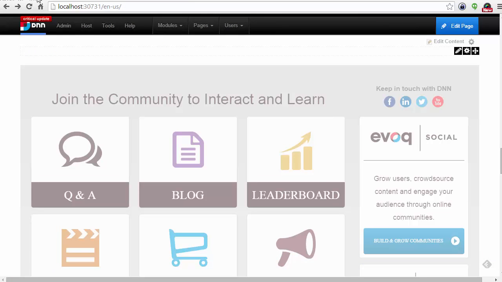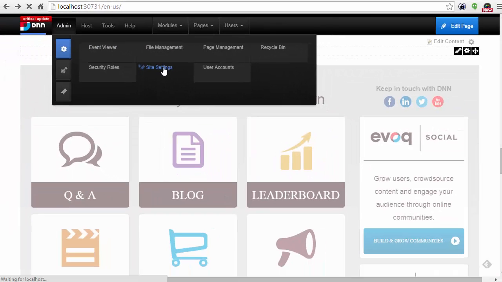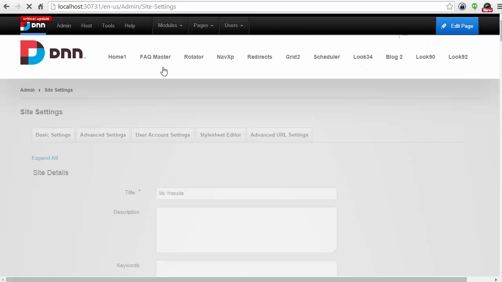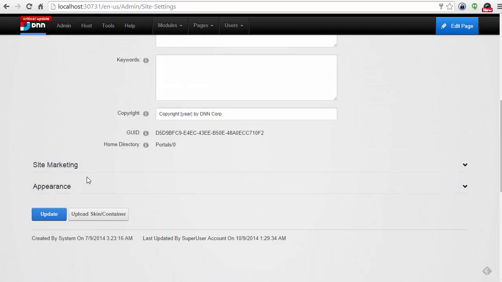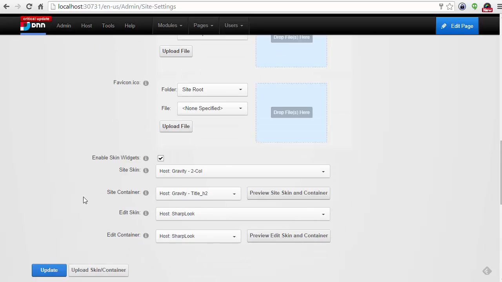So let me get back to the video, which is about getting started with SharpLook, which integrates with DNN as a skin. This means that you can either set it in admin site settings as the default skin for all DNN pages, or you could set it per page. So you could have these two strategies: either redesign the whole site or design a whole site from scratch, or do one page at a time. For example, you could migrate an existing site, or you could just create new content based on SharpLook.